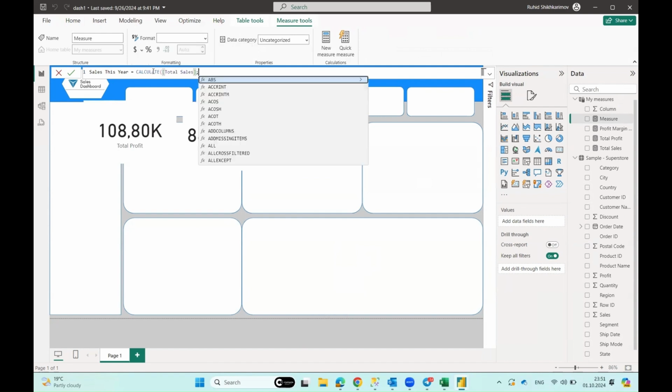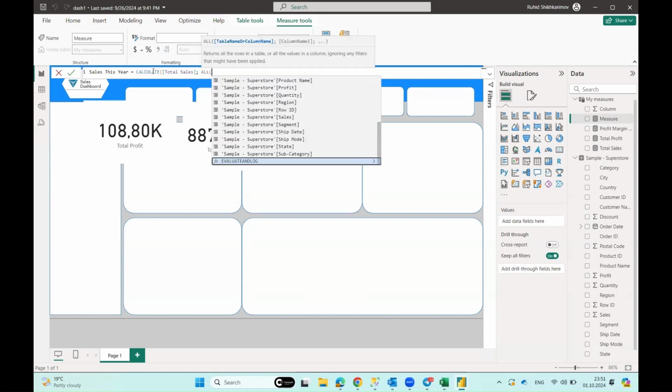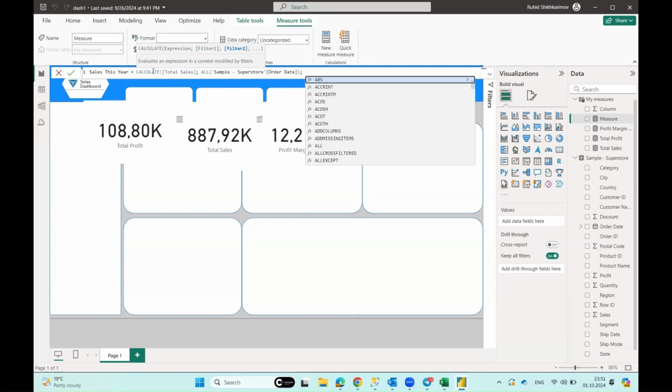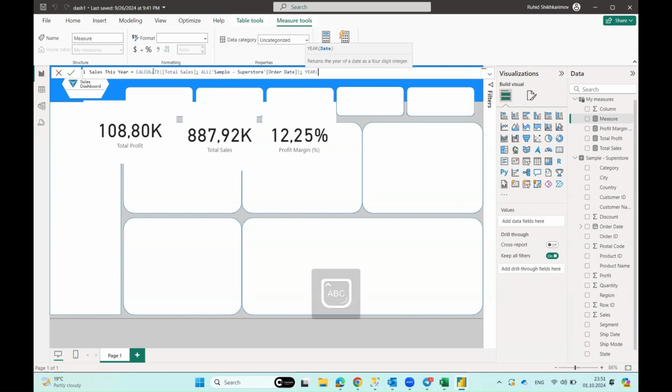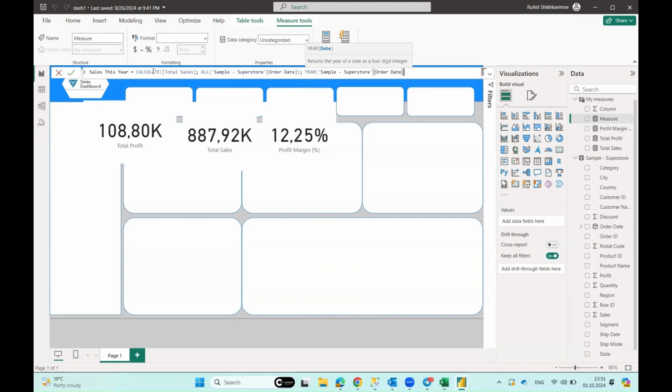and we will remove the filters for the current date, because we need to get rid of any kind of filters here before getting the current year values or the current year date. We need to get rid of these filters. So this year, current year, will be equal to the year of the maximum date, because the last date is the current date for our measure.